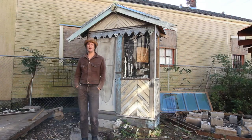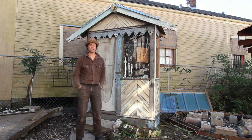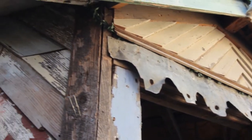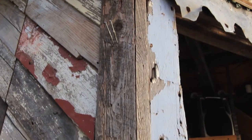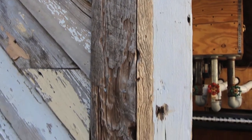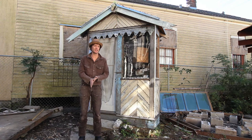Hi, I'm Jayme Kalal. I'm at the New Orleans Music Box. Tomorrow I'm taking my shack, the water organ shack, out of here, and I would like to present aspects of it before I take the instrument out of it, and it won't be the same again once I move it. I'm moving it from here into a friend's yard, and it's going to be a glorified utility shed, basically.